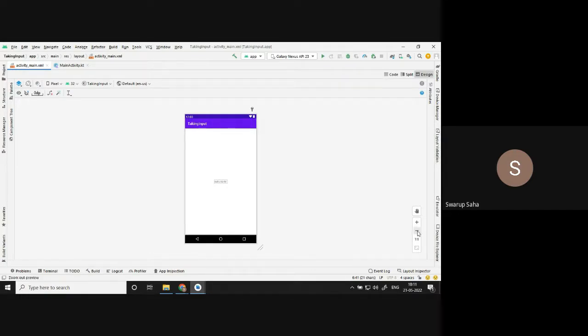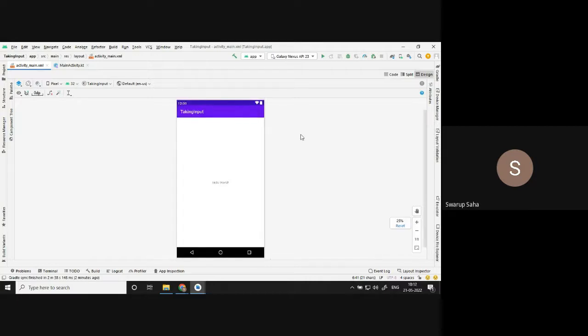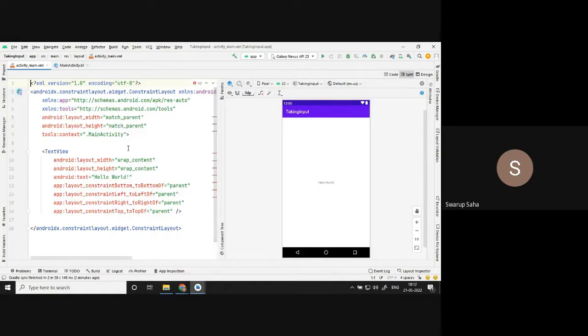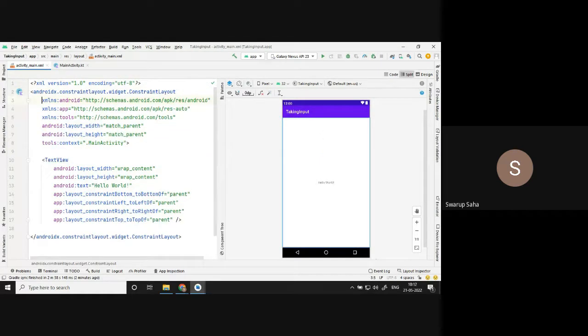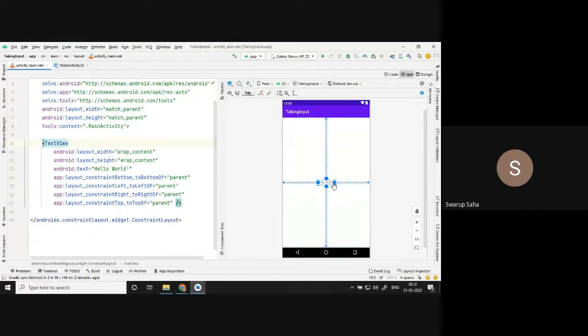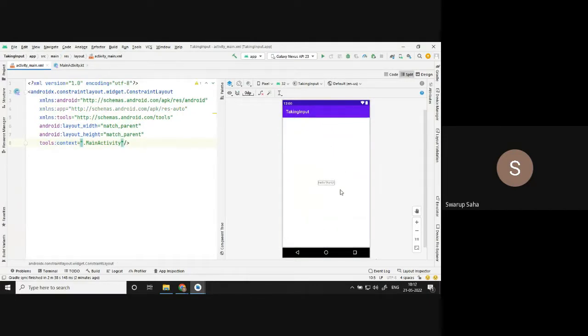Fine. So let me split the screen and let's come and see the constraint layout. Last day also we were working on constraint layout. Today also we will be working on constraint layout because this is the default layout which Google is encouraging. So you must be well acquainted with constraint layout. So let's design our app. So what we will do is we'll remove this text view for the time being. We'll start from the very scratch. Okay.